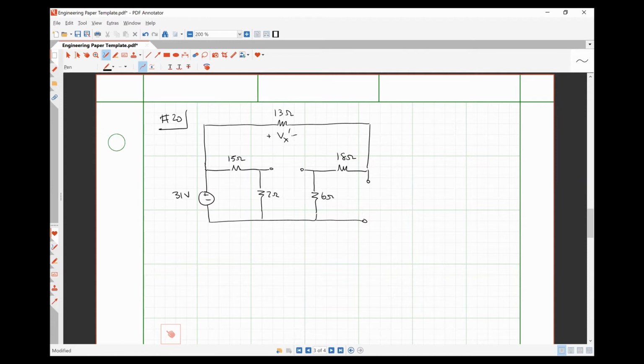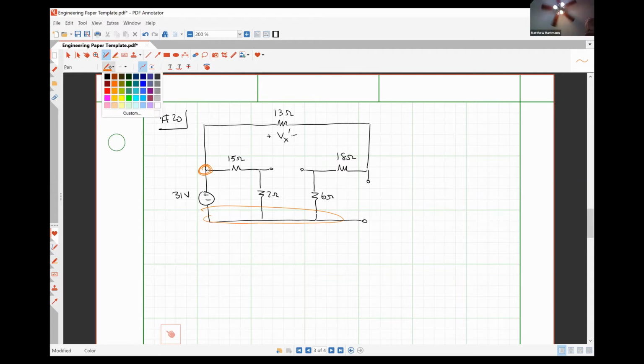You can use voltage division. Use voltage division. I was hoping somebody would say that because that is the absolute easiest way to go about this problem. So let me explain, for those of you who voltage division doesn't jump out at them, why we can use voltage division. We know that 31 volts is the potential difference between this point in the circuit and this node down here, regardless of what path we take.